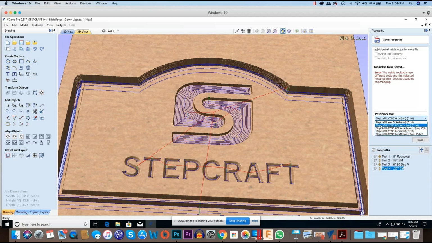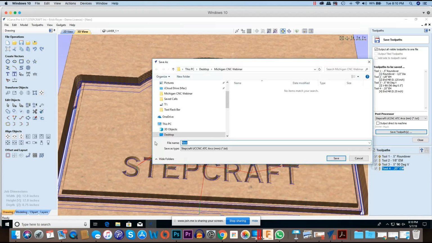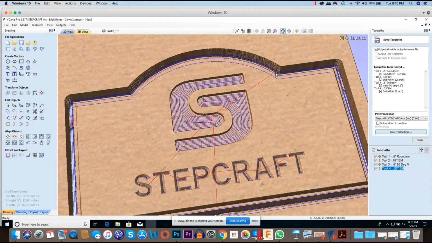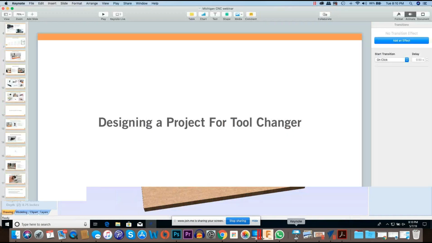So I'm going to change this to an ATC post processor, and now that error goes away. So now it's telling me that the toolpaths to be saved are 1, 2, 3, 4. And I named it tool 1, but you'll see here what Vectric does is in brackets, it assigns the tool number. So it shows you right now, these are the end mills that you're using, and these are the tool numbers that you're going to have. So then all I have to do at this point is just save the file, and then I can bring it over to the CNC and run it. And everything is already in there now for the tool change commands. So that's pretty much it. I could have done this a little bit quicker, but I wanted to show more than 1 or 2 tool changes.